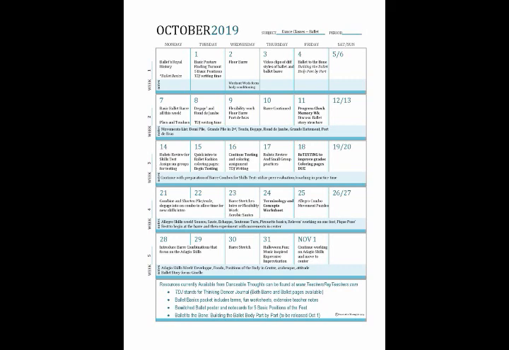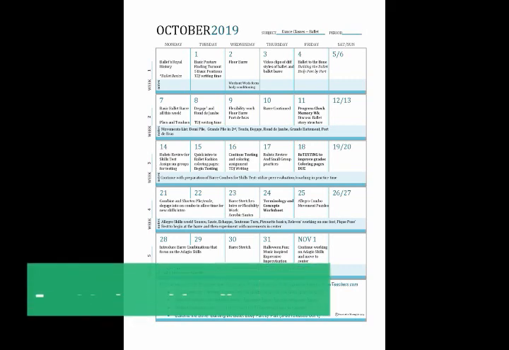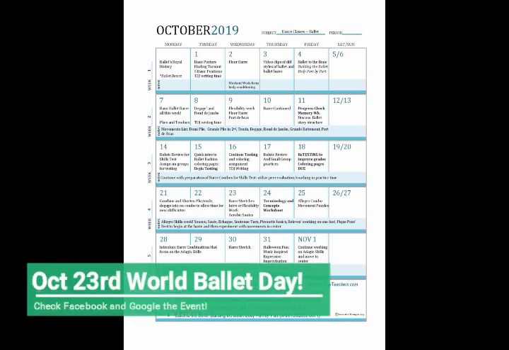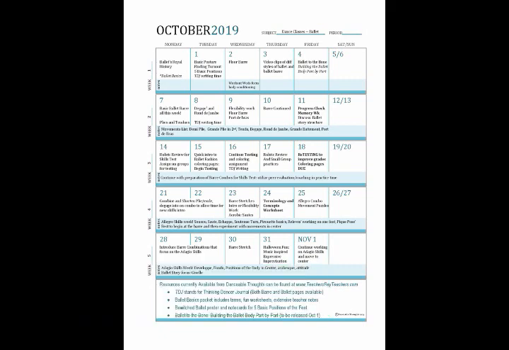Also wanted to point out that this is an addendum to the original calendar that on the Wednesday of that week, the 23rd, is World Ballet Day. It's a very neat concept, started several years back. I actually have a lesson plan for viewing World Ballet Day. If you're not familiar with what World Ballet Day is, they have clips from several different ballet companies from around the world, and you can watch them in rehearsal and in performance and in classes.